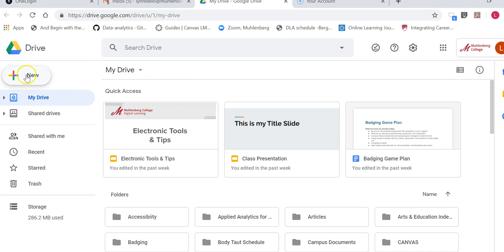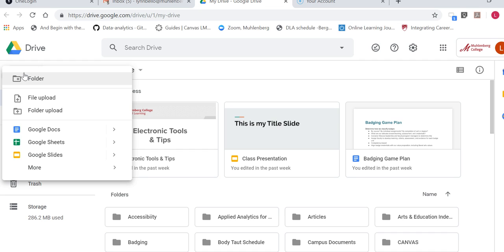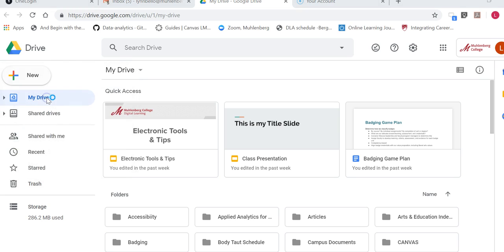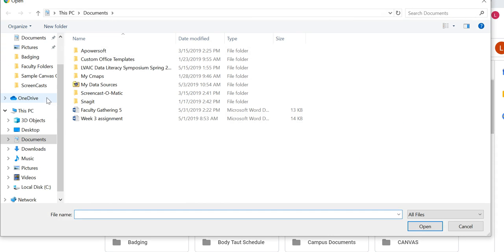Here on the left, just simply click the plus sign where it says New. And you have some options for items that you can access for uploading. If you want to upload a file, you simply click File Upload, or even if there's an entire folder on the internal drive of your device, you can select an entire folder upload. For the sake of demonstration, I'm just going to upload a file here, so just click it, and this will take you into your device's hard drive.